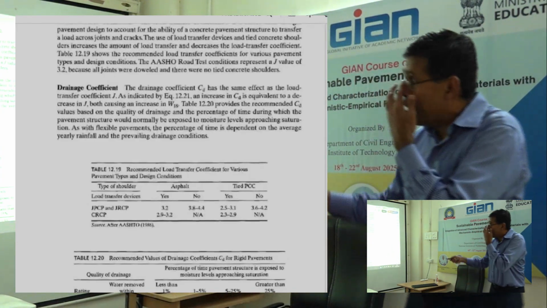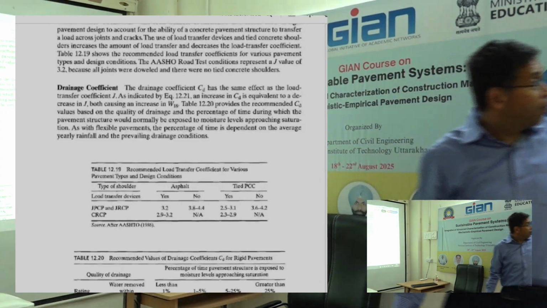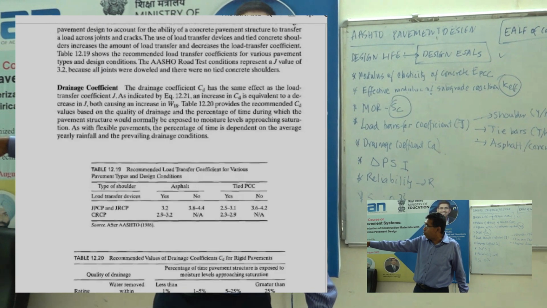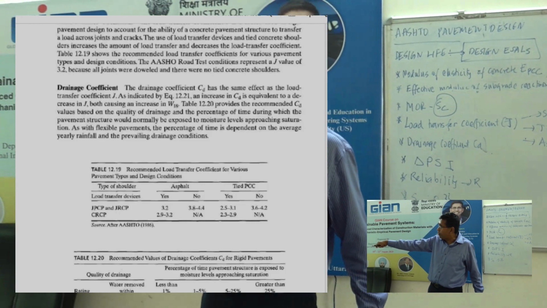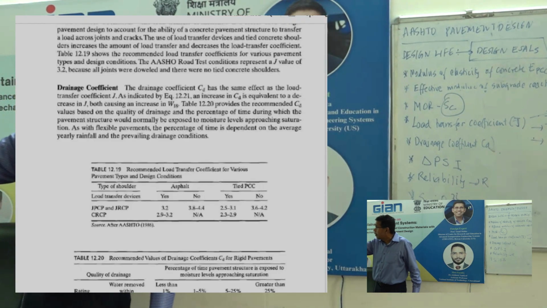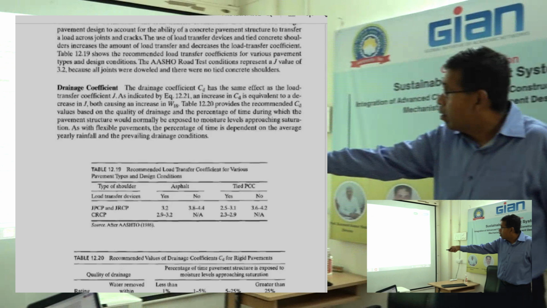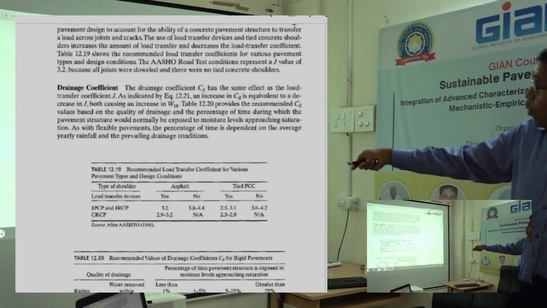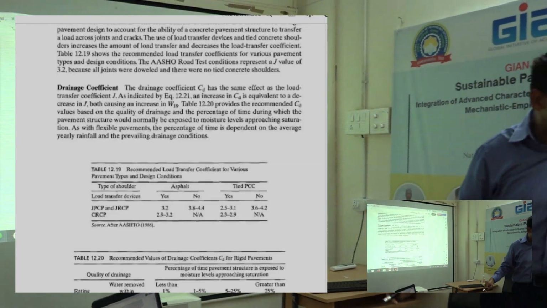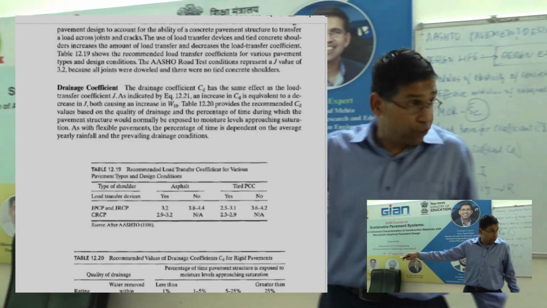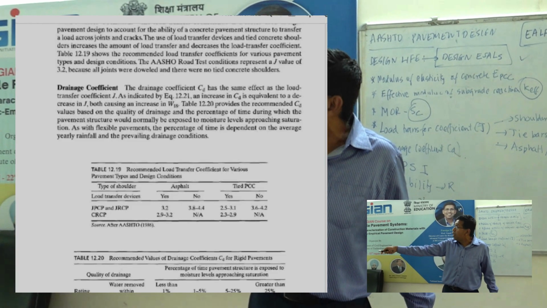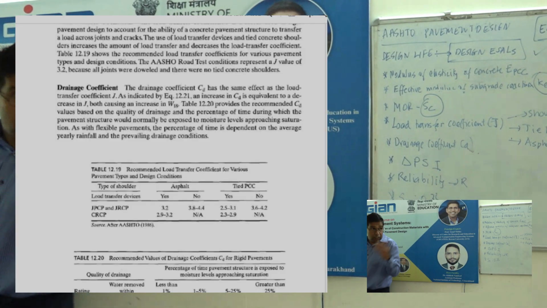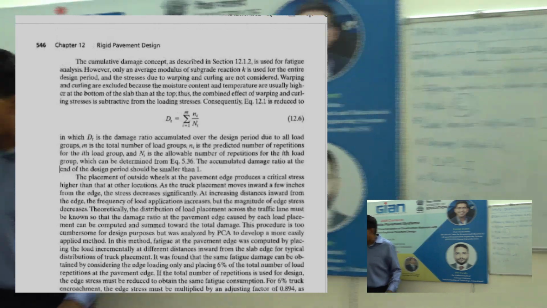Right here, Table 12.19 is the J number that you use in the first table. Look at this very carefully. JPCP, JRCP, asphalt shoulder, yes. CRCP 2.9, tied PCC 2.5, 3.1. The way this number works is that the higher the number, the poorer the load transfer. Just the way the equation turned out to be. Does that make sense to you? So in this case, 2.9 to 3.2 for CRCP is very tight, one of the best, and you have a very low load transfer coefficient. And then 3.8 to 4.4 is asphalt type of shoulder, or no shoulder at all. In this particular equation, J turns out to be in the denominator, so that's why the higher number is not good.